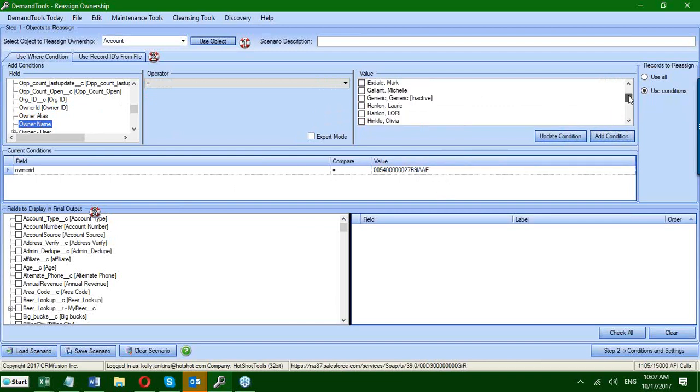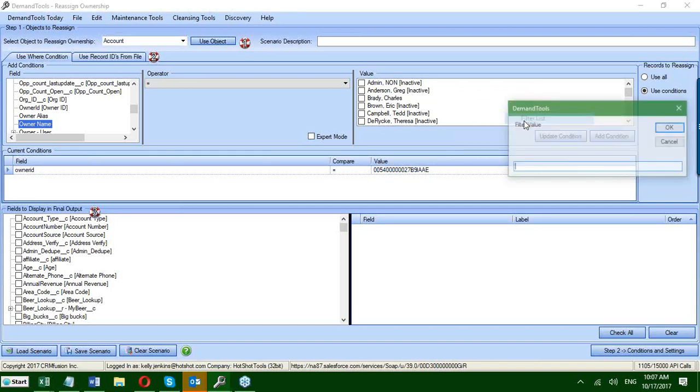My list of users is pretty small because this is a really small organization, this org that we're logged into here. A lot of our customers have hundreds or thousands of users in their org. And unfortunately, there is not a find option here. Okay, you can't do like Control F and there's nothing to push. But what you can do is you can filter the list. So if you want to do a right click, you can choose filter list.